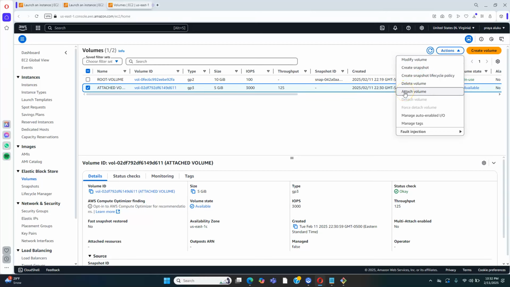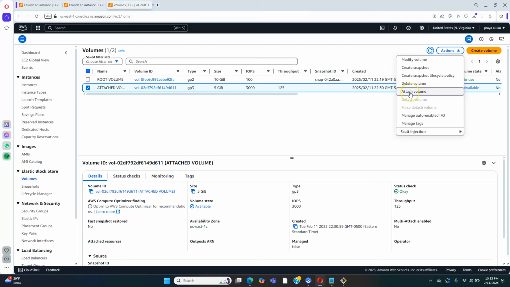See attached volume, delete volume with snapshot, modify volume. By modifying the volume, maybe we want to increase the gig to 10, 20, 30 as per the requirement.